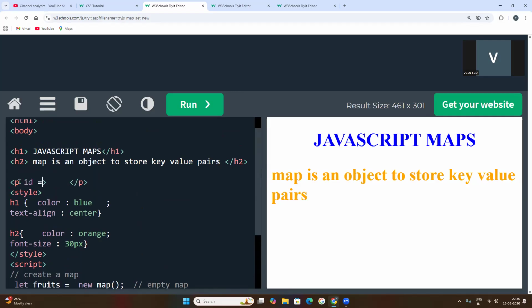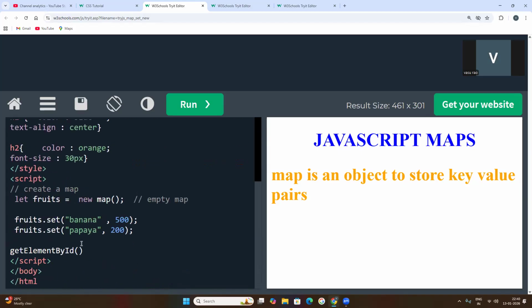ID is equal to any value; you can take any value. By this ID value, the getElementById method will find the HTML element.